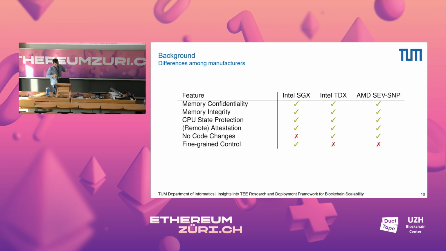Diving back into the state of the art, I was mentioning Intel SGX, TDX and AMD SEV as the VM-based examples, and the main differentiating factor we see is basically the code changes. So with Intel SGX, even though there were frameworks like Gramine SGX or others, you still had to actually modify your code, and you as a developer had to really think about how to prevent certain types of attacks when it comes to deployment and interaction with this type of enclave.